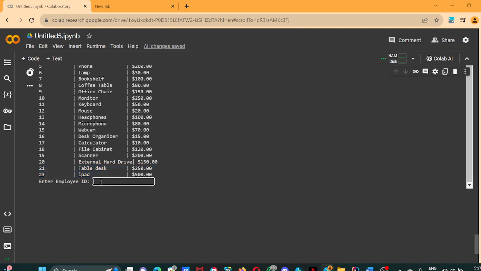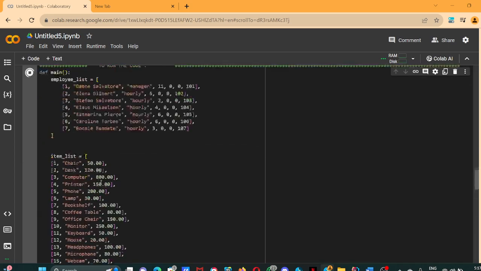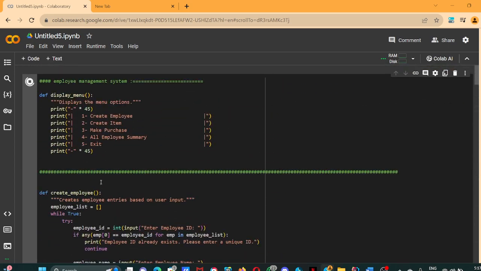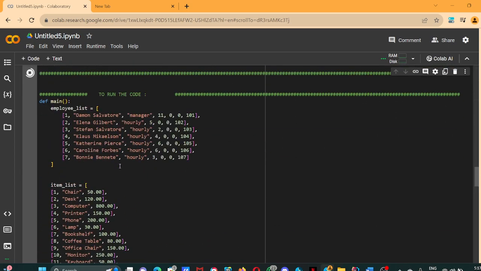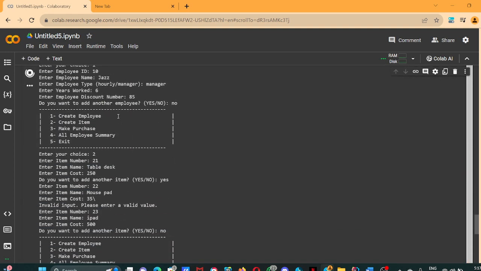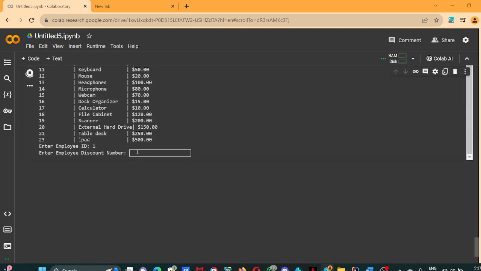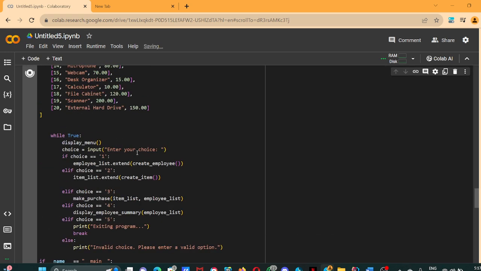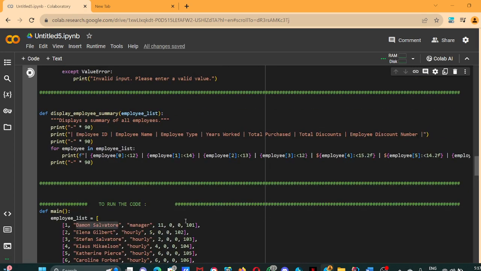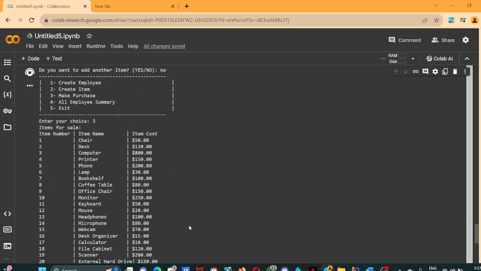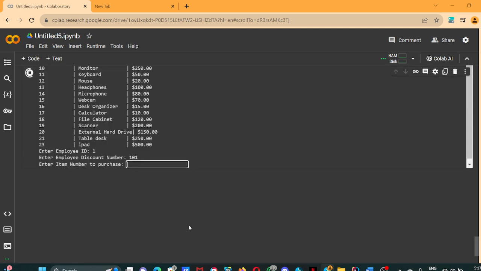Now I enter employee ID number 1, the employee we have here, named David Salvatore, with the discount number 101. Let's check that as well. Yeah, the discount number is 101.